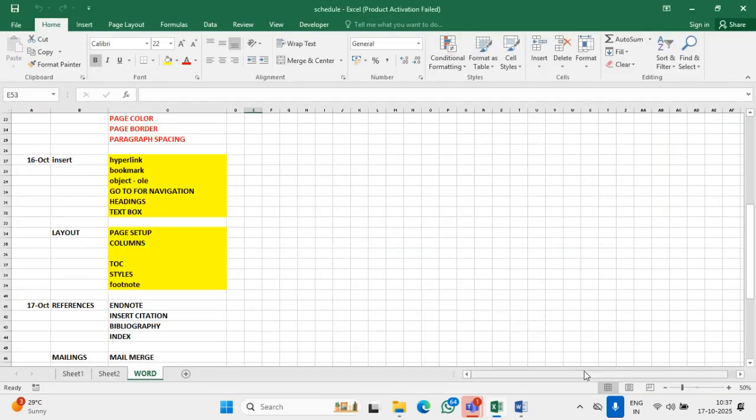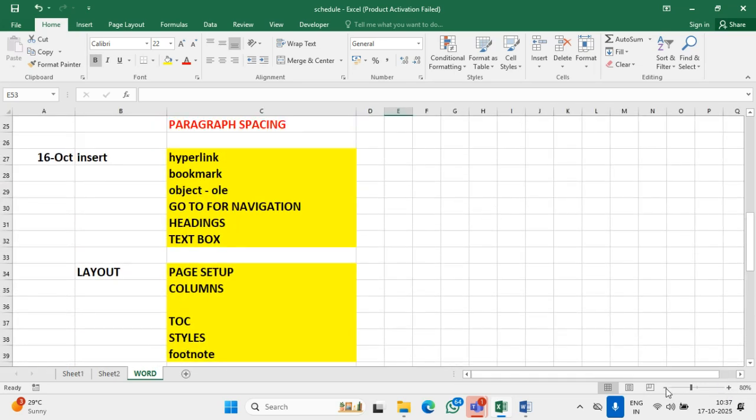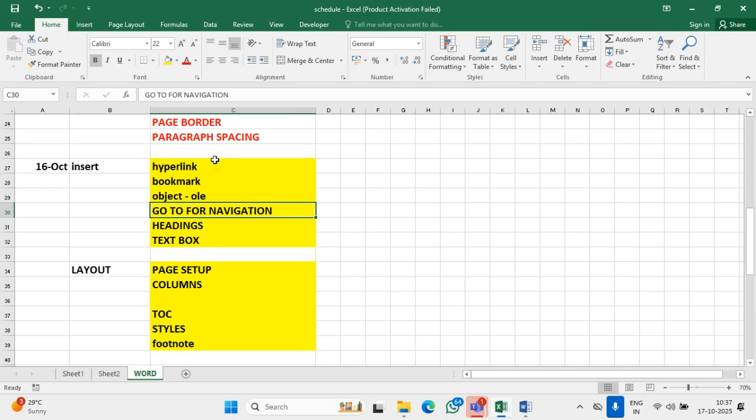These are the topics on my screen right now in front of you. These are the topics that we have discussed yesterday. We have discussed how we can create hyperlinks in different ways, with all the details: how we can create a hyperlink with a web address or URL, how we can create a hyperlink with existing files, and how we can create a hyperlink within the file itself with the help of bookmarks and headings. So these things we discussed.